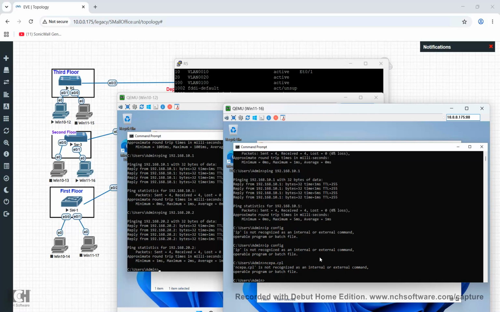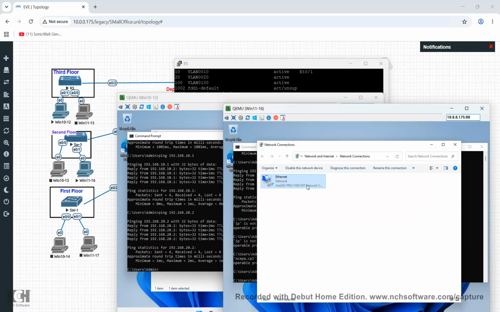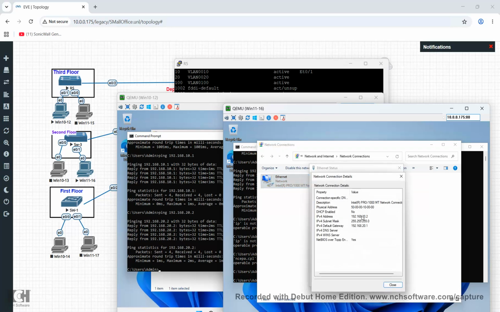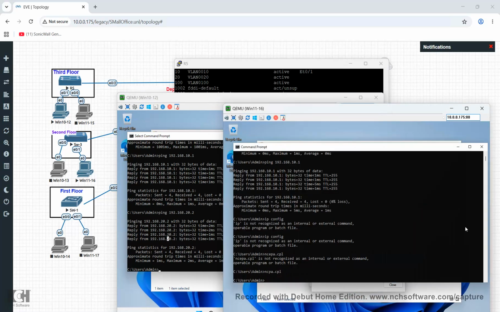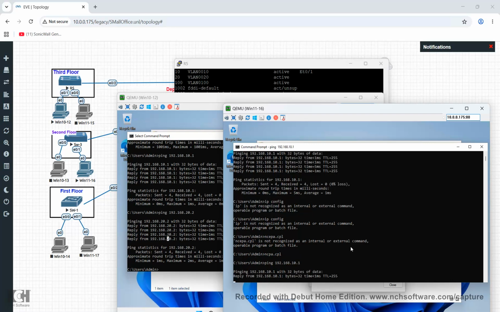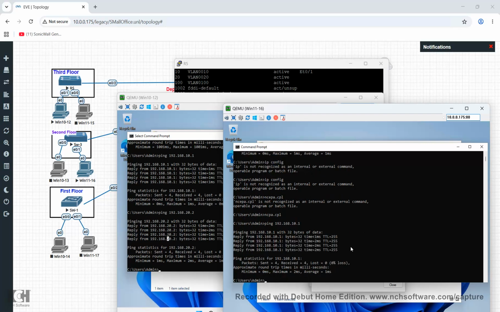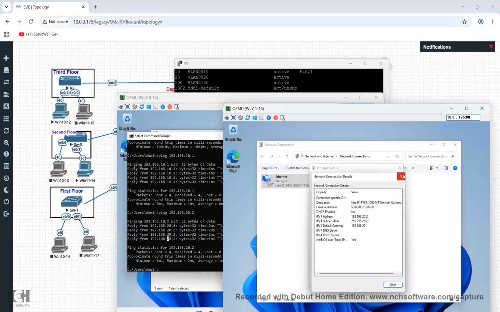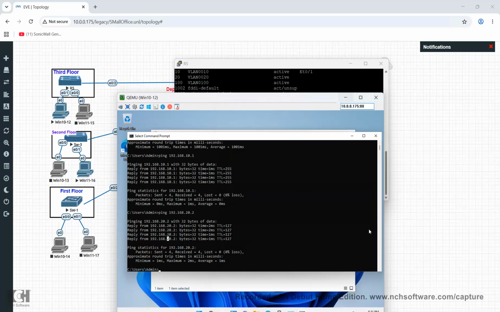I have to go here and check lots of command. This is 20.2 and this is 20.1. Let's see from this computer 10.1 pinging. Ping 192.168.10.1. It's pinging. It's inter VLAN routing. Okay, that means what's happening here? What do we conclude till now?